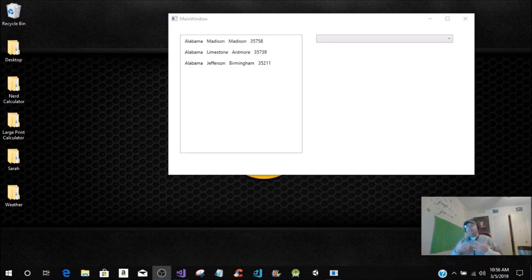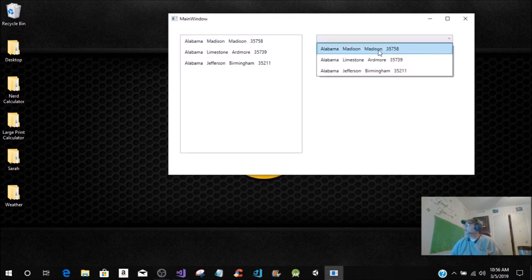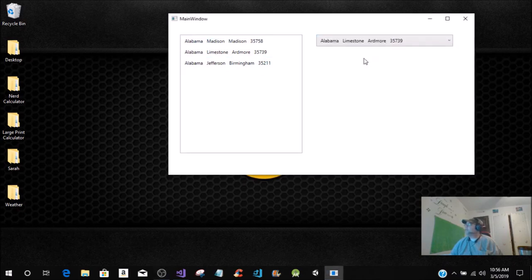So what we're going to be doing today is a basic implementation of MVVM using a list box and a combo box. This is the list view, and the combo box is the exact same thing. You can click and it'll come up, and you can add more to this. It's like when you click, as the selected index changes, stuff like that, go to a new page, whatever.